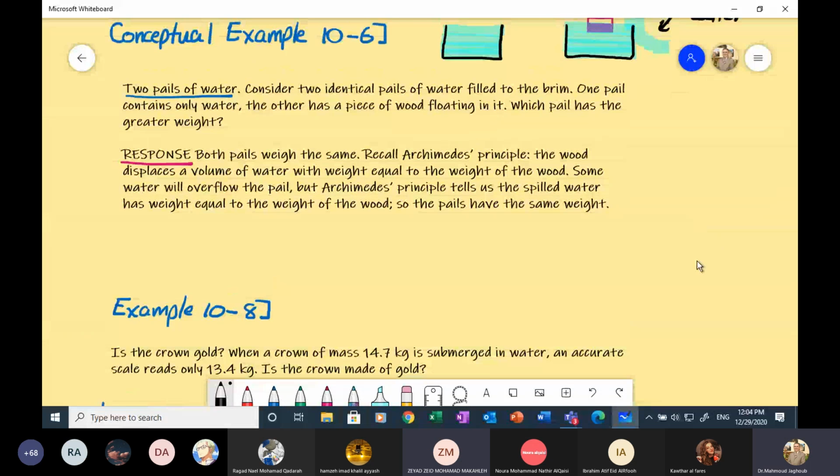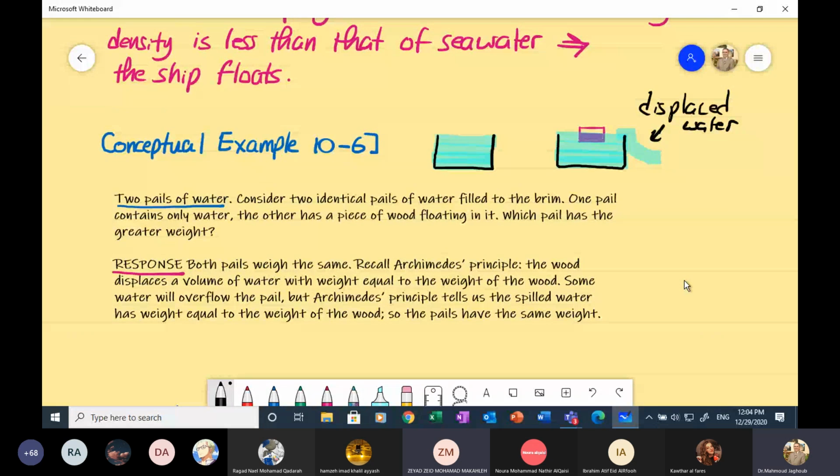Doctor, thank you. I have a question: isn't the volume of the displaced water the same as the volume of the floating wood? The volume of the displaced water here equals the volume of the object below the surface. In this case, the two volumes are not equal, but the masses, the weights, are equal. We will come to what we call partial submersion. This is called partial submersion. We will take it in a moment. I mean, if it were fully submerged, it would be... You mean if we put, for example, iron.